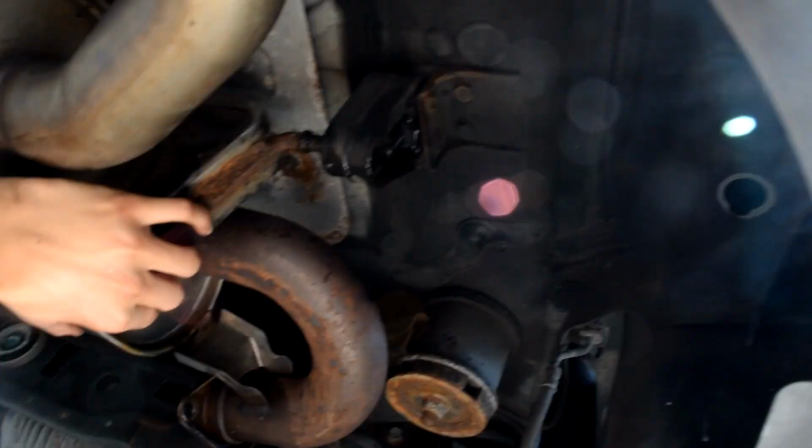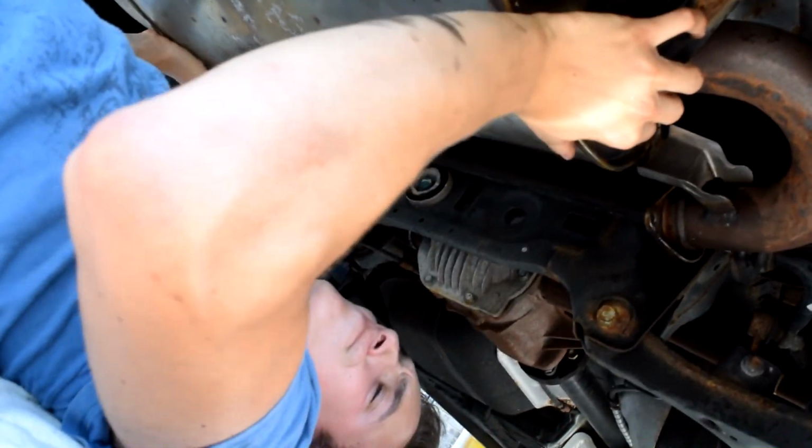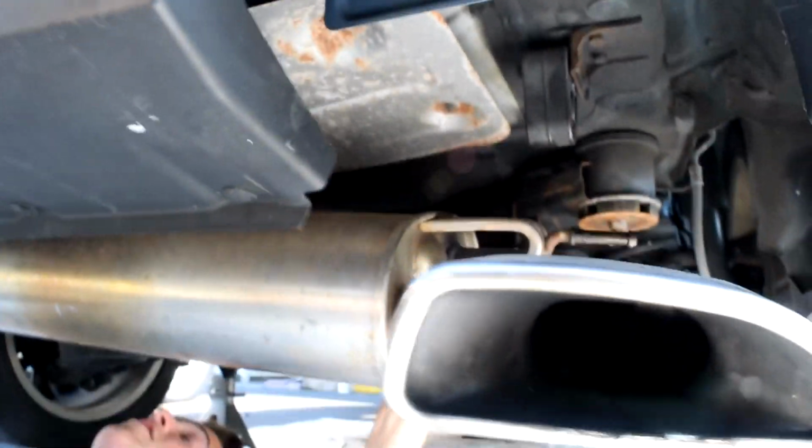Yeah, put them down. Oh, you want to pull the hanger towards you? Yep. That's off right there. We pulled that one off. Some WD-40 and some channel locks. And now we started to loosen this side over here.